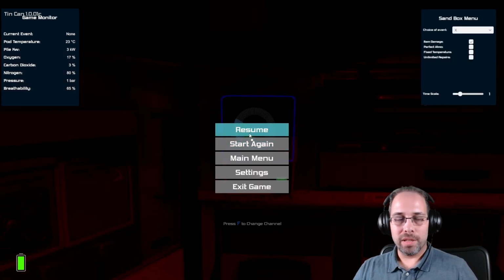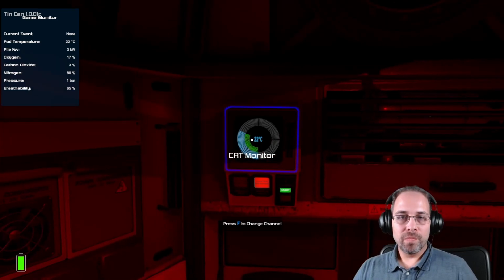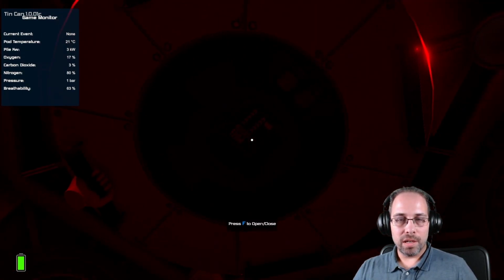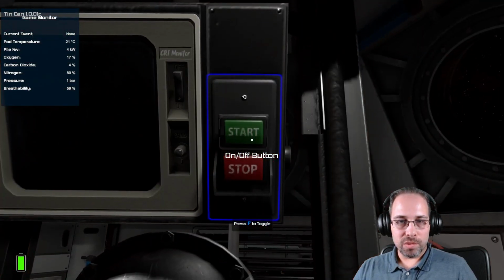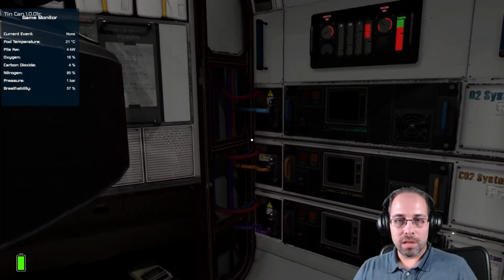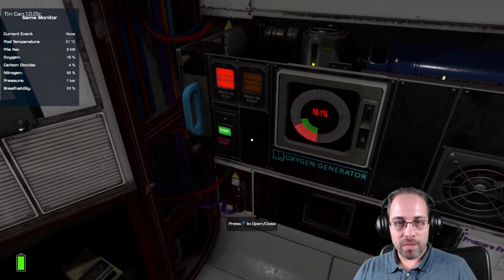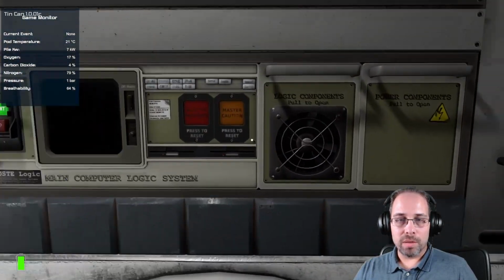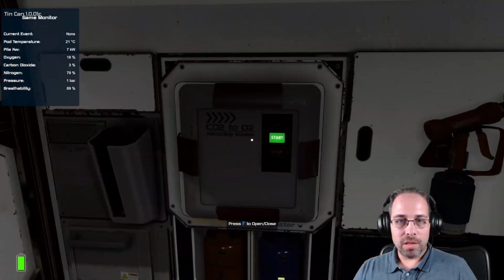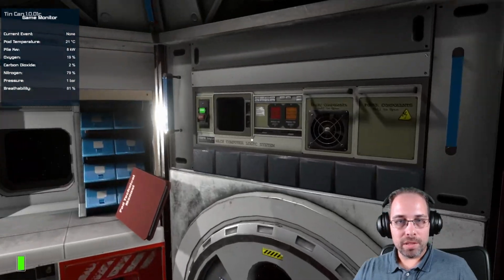So don't go ahead turning things on until you actually see the temp drop at least a few degrees. So you know that you're now able to keep up with the heat generation. And then once that happens, you can go ahead and turn your systems back on. Again, when you turn systems on, it takes a while for the power to catch up. So you will want to not panic until the power is heated up. So I'm gonna turn that on. This is all on. That's on. Yeah, everything seems to be on now.